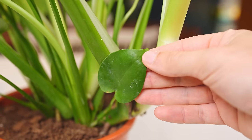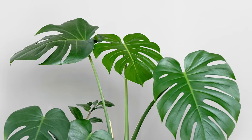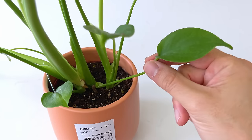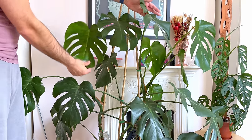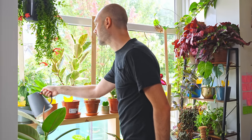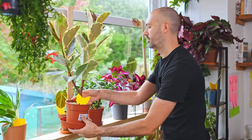You are basically cutting away the adult growth, turning the clock back and making it all juvenile — it's like going back to the future. This is the thing with Monsteras: there are two stages of their lives. The youngling stage where it's growing small, non-fenestrated leaves furiously because it can't wait to become an adult. And then when it's an adult, it tends to chill out a bit more and takes its time producing big fenestrated leaves. So cutting it back takes it back in time.